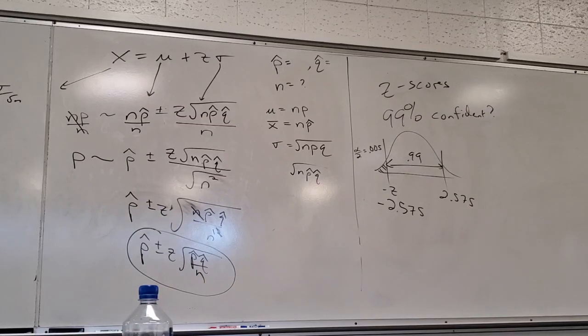Because real quick, I didn't really make a big deal out of this, but it kind of was said: why were we able to do this problem at all? How do I know that? I was told the sample size is big enough. So for percentages, there is its own check. We'll do that next time, don't worry. There's something equivalent to n greater than 30 for percentages that we have to talk about. But I think that's enough for today.